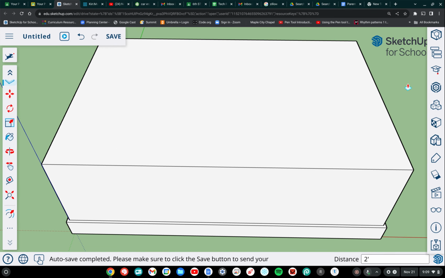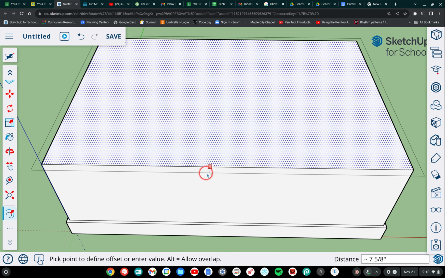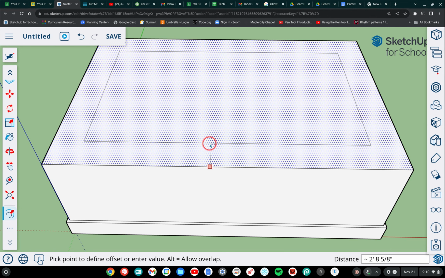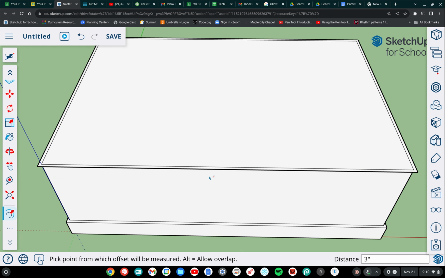Now I'm going to do the same thing on the top that I just did on the bottom. So I'm going to click on the offset tool, click anywhere inside, and you can see there's that little thing that follows along the edge somewhere, so it doesn't really matter where that is. Click inside the top and then drag towards that little mark that's somewhere along the edge. Just drag towards it. So you can see if I'm inside, that would be offsetting inside the rectangle. Again, I want to go outside the rectangle and the same measurement. So 3 and then a quotation mark for 3 inches and then press Enter.